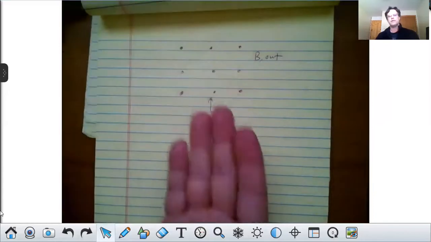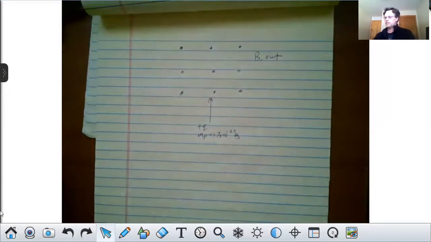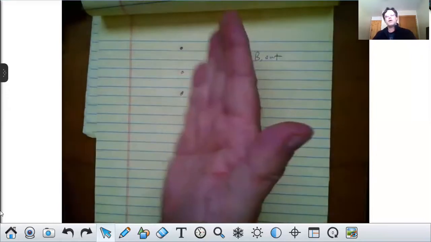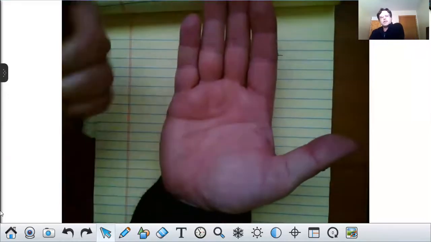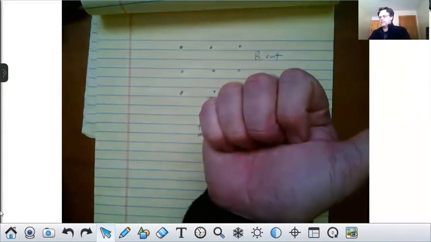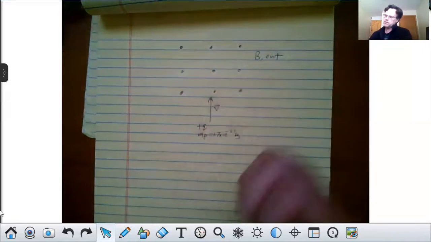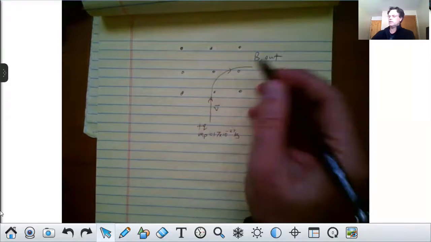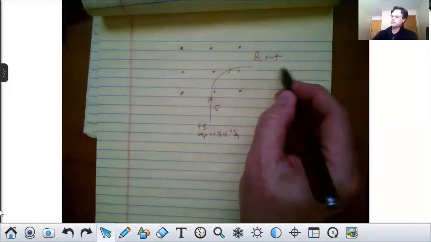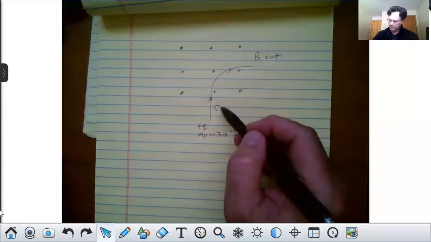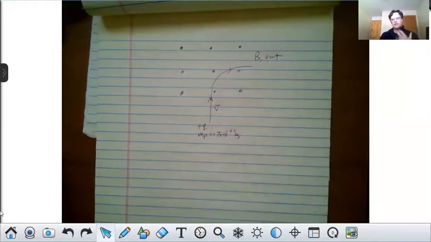Again, right-hand rule, fingers are up. That's the direction of v, the velocity of the charge. Now my palm points upward because the field is coming out at me. My thumb is to the right. So for a positive charge, it's going to circle kind of like this. Now, of course, if it leaves the field, then it would go straight. But the point is that from the size of the circle or the distance it hits over here, I could tell kind of the relative mass.